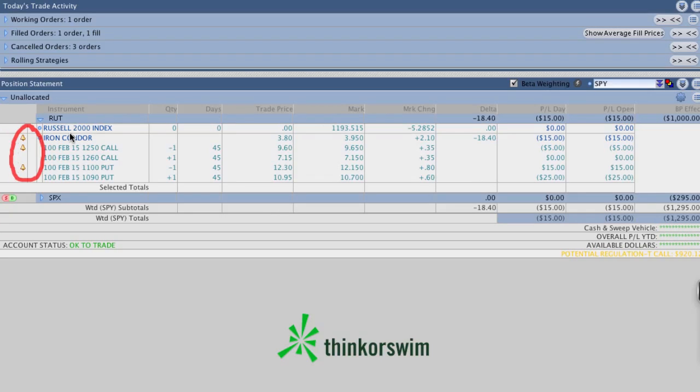Our goal at this point is to really leave the trade alone, not touch it, not have to monitor it. You don't have to check it every single day. We want to let the trade work and let the probabilities work out over long periods of time. It's a very small trade for us, only a one lot, but a wide Iron Condor on RUT. If we don't get an alert, then everything is really good and we'll continue to make money on this trade. If we do get an alert, then we'll use some of the strategies that we've talked about here inside the platform and the membership area to adjust this particular Iron Condor.